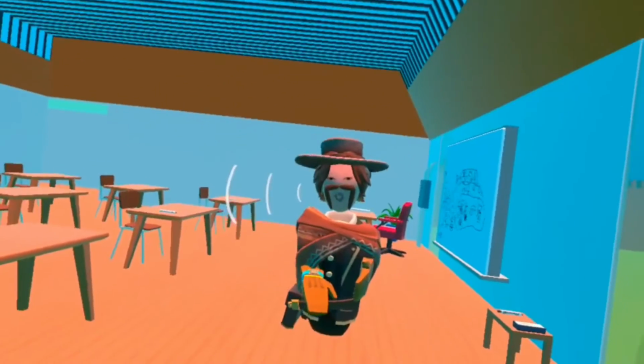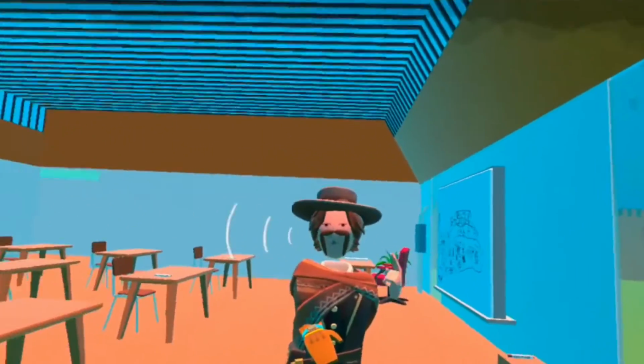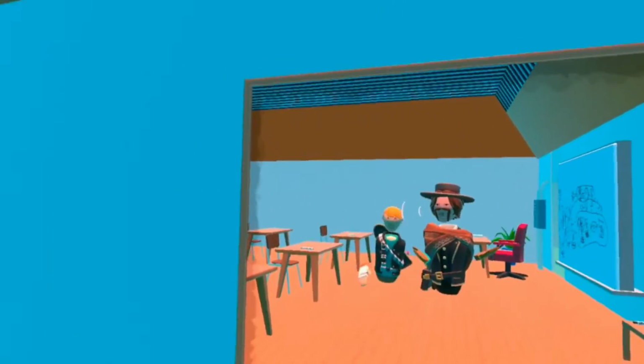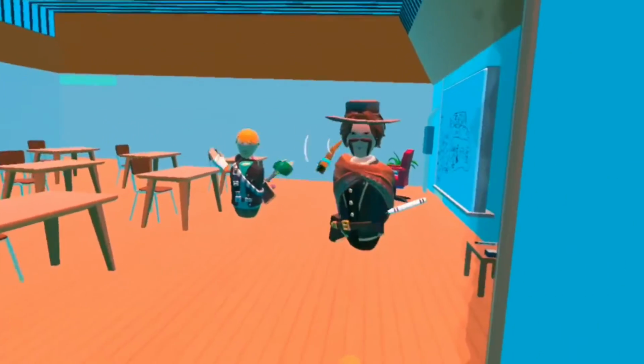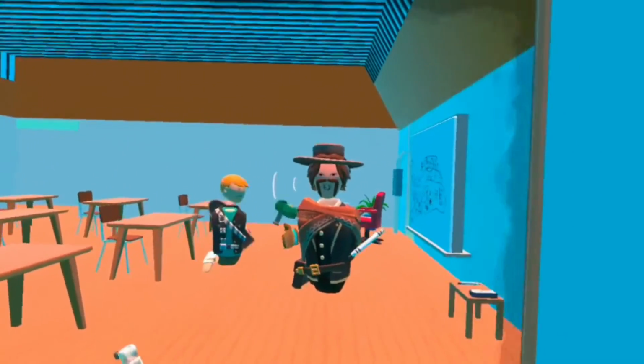Like, seriously? Someone was able to make a freaking mirror before this update came out. And it was only for 12 ink. Like, bro, Rec Room, chill. Minecraft over here spawned in the magic pen right here, which is really good. The magic marker, really good.